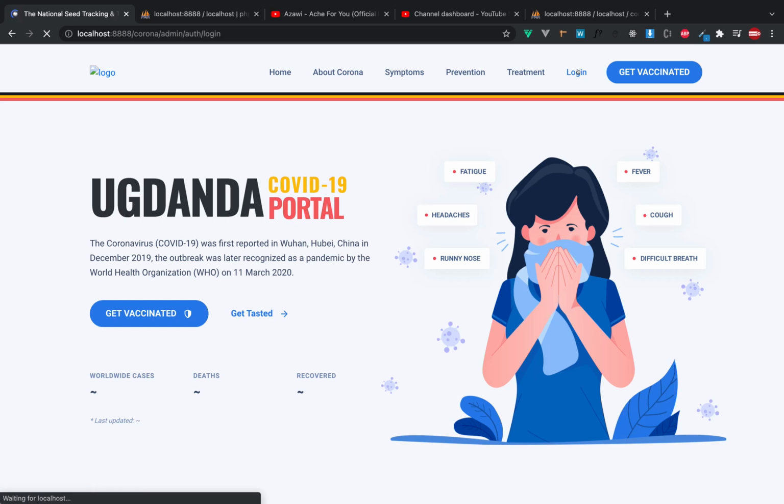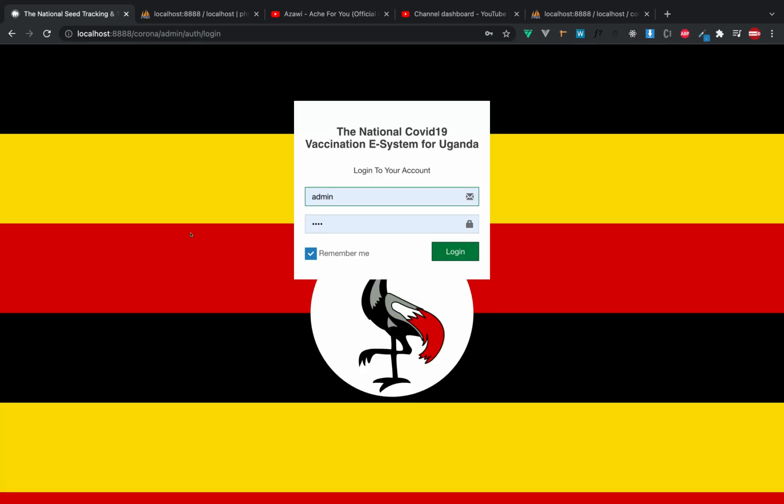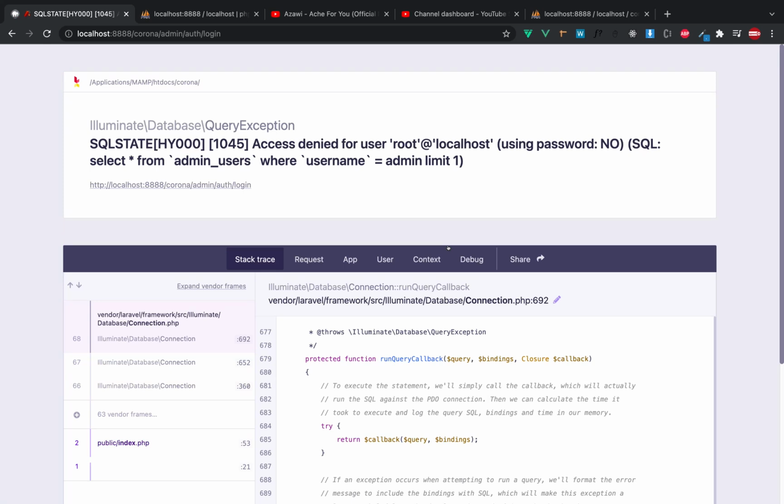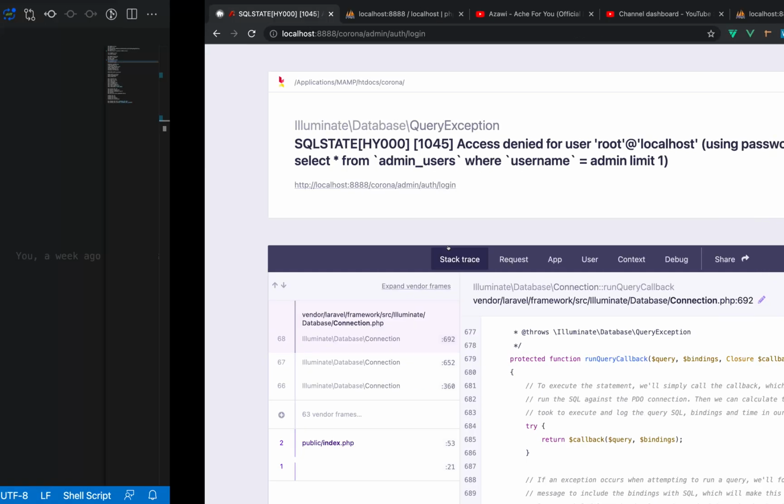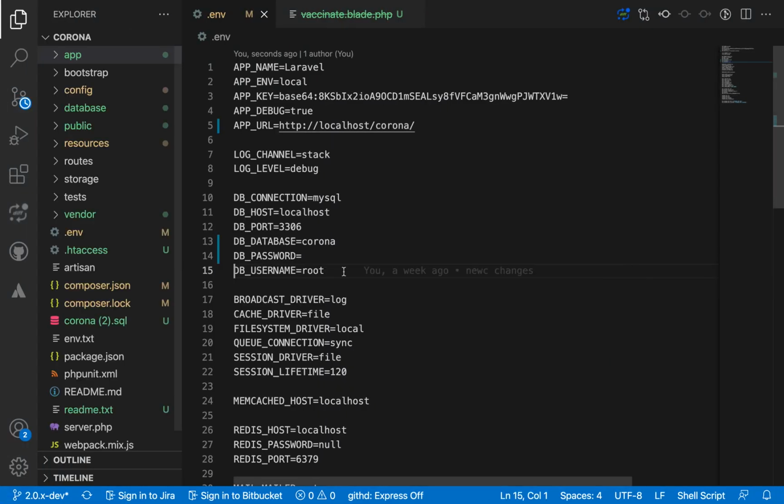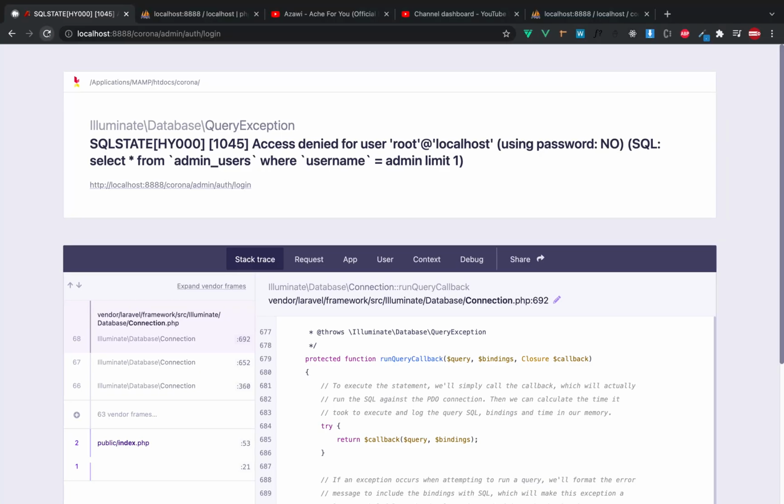And then give the username as admin and password as 4321. And then click on login. Oh, there's some issue. Oh, yeah. My database is using the word root as password. So I have added the word root, okay? And save. Okay, my database has a password of root, but yours, I don't think it has it. So for you, keep it the way it is in the environment file.